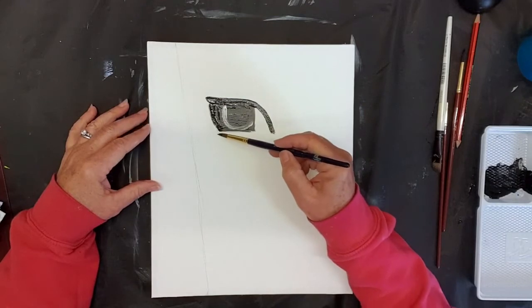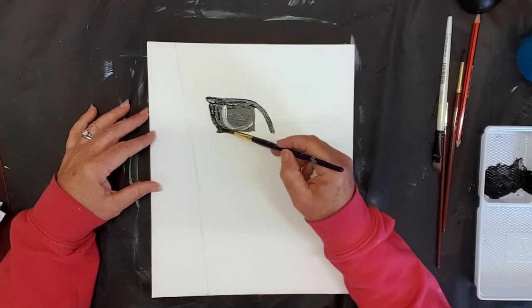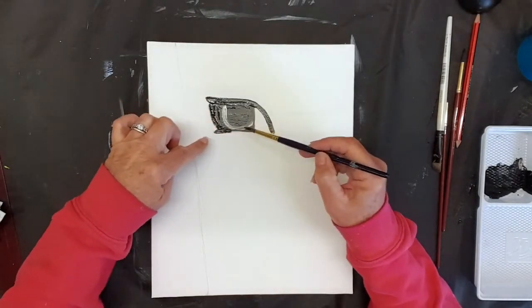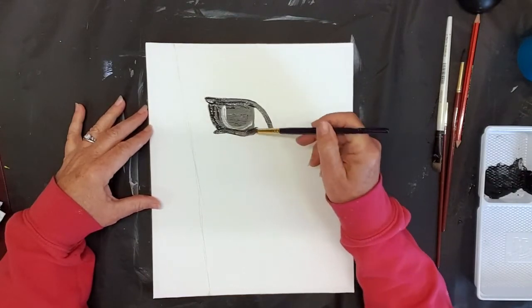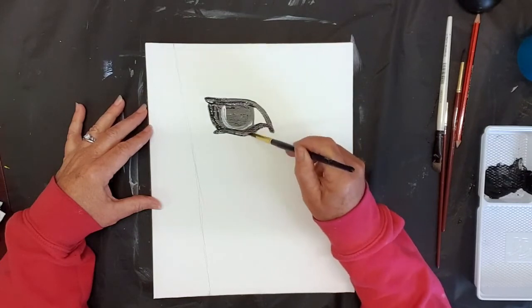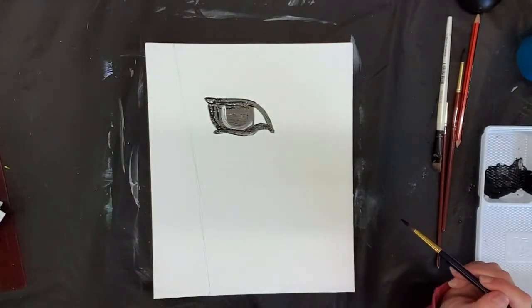And then the bottom of the eye, let's do this. So we're giving him the bottom of the eye socket. You take it out a little bit from the corner of that rectangle again, swing it round, down a little bit, not a lot, bring it up, and you bringing it down to meet that part of his eye.